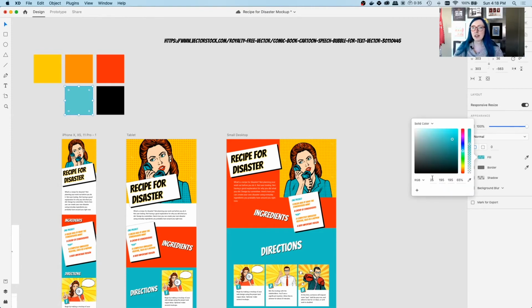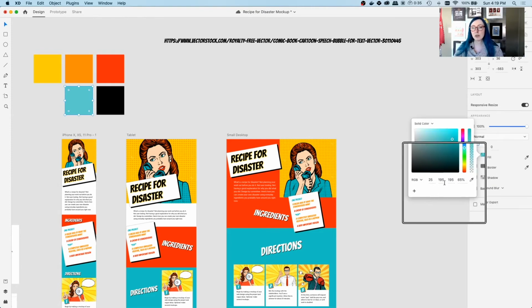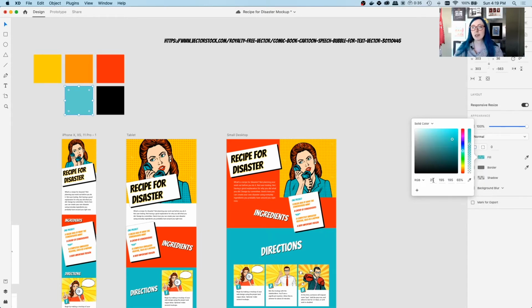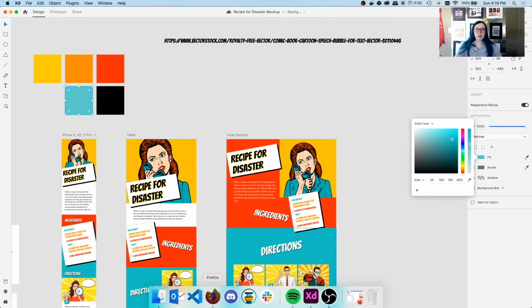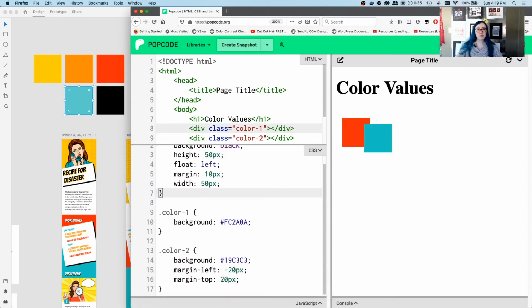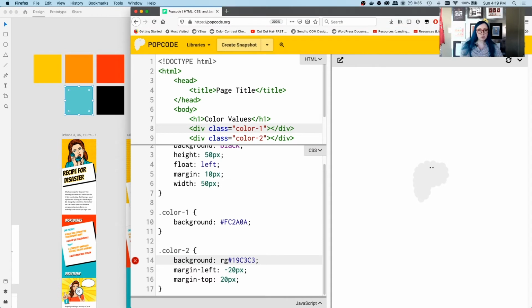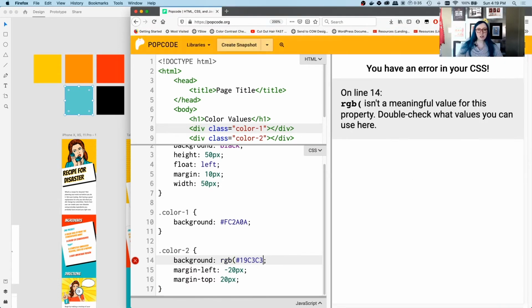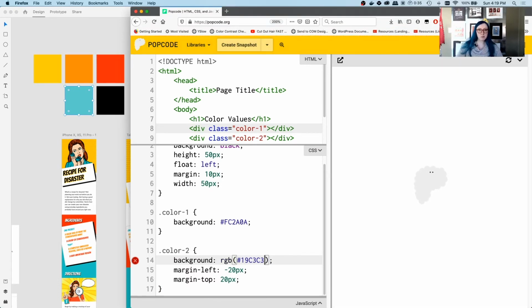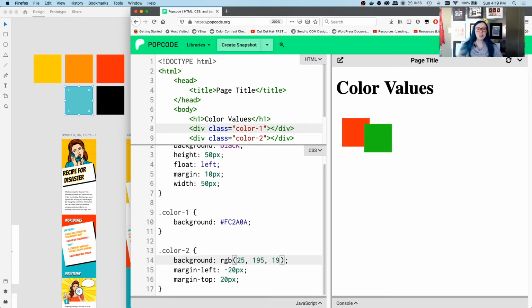And then when we go to put this into our code, we're going to use all 4 of these values, R, G, B, and this last one is going to be an A, alpha. So 25, 195, and 195 is what I want to remember here. So here we're going to do RGB, and again I'm just going to start with my 3 values so I don't forget them. 25, 195, and 195. And as you can see, that produces the exact same color as we had before.